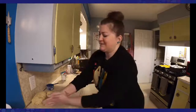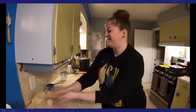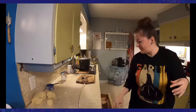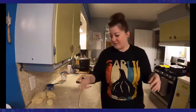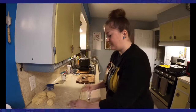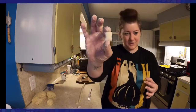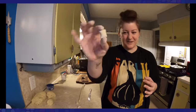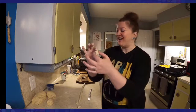Okay, I'm super messy. I'm going to get some of this off because I forgot to get out a knife. I take a butter knife and I like them about this big. You see how it turns into a pillow? So I'd say, I'm bad at measurements, an inch, maybe 3/4 of an inch.